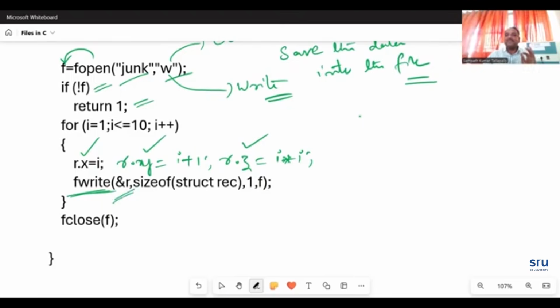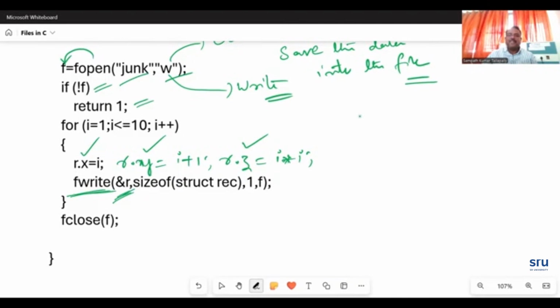The first argument will be the address of the structure in which you have the data. For every iteration you are going to manipulate the data in the structure variable, so whatever structure you want to save into the file, its address should be specified as the first argument.